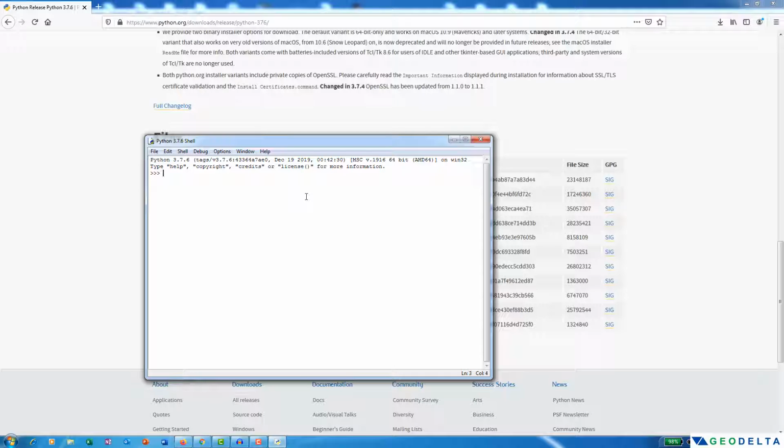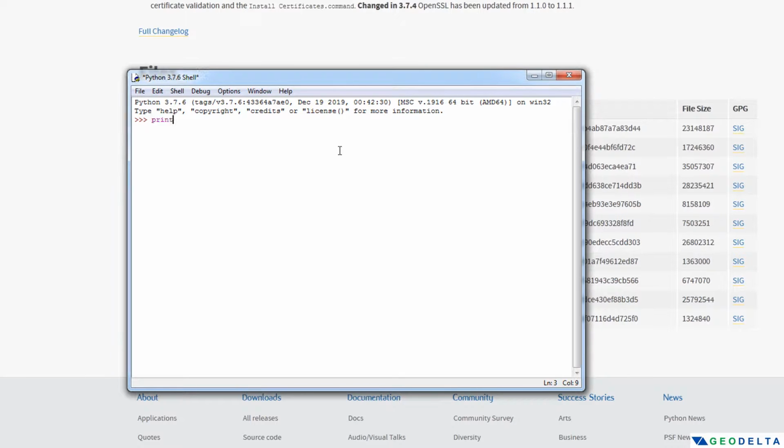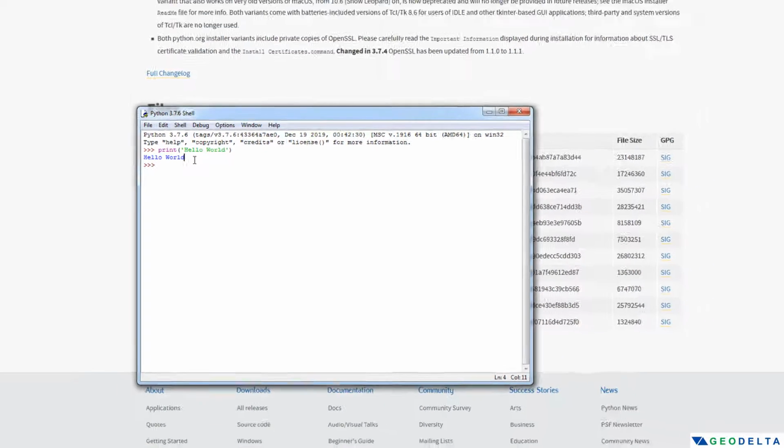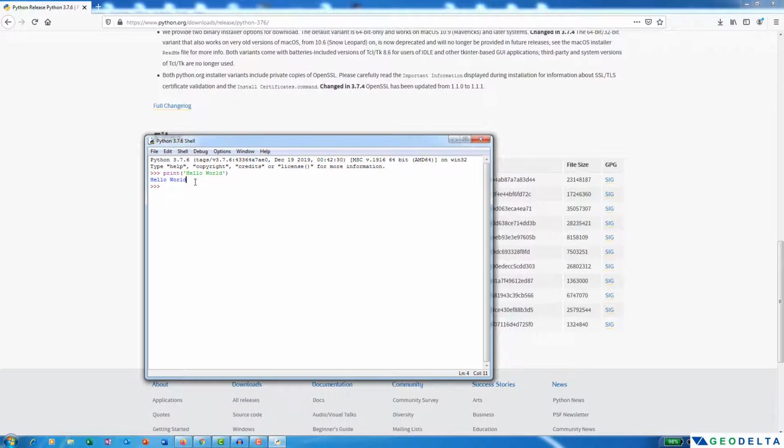And for the time being, we can just test whether our Python works well or not by simply typing out the universal statement of hello world. So in Python, you can print hello world by simply typing print, and when you press enter, you will see that hello world actually got printed over here. And if you were following along the tutorial, congratulations, you just completed your very first Python program.